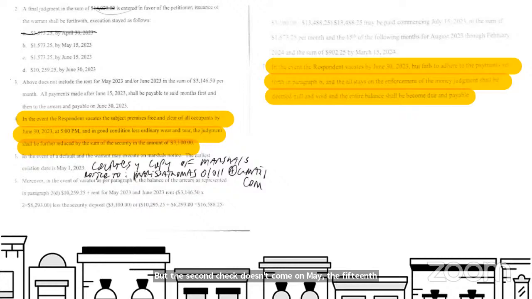So maybe you have a subsidy. A lot of subsidies make payments twice a month, so May 15th is a date that the subsidy may be paid by, or maybe it's delayed for whatever reason. Those are things you want to watch out for, because now they're not agreeing to the 3,100 anymore.